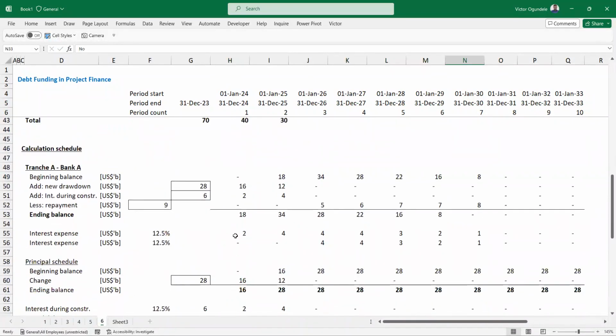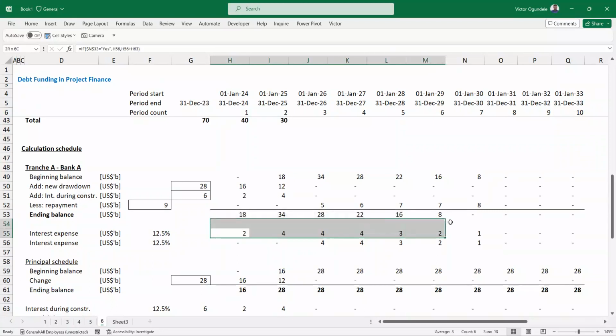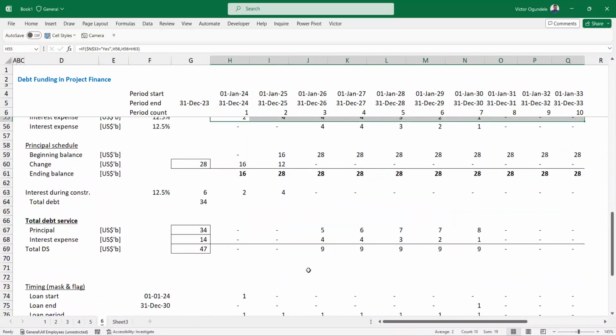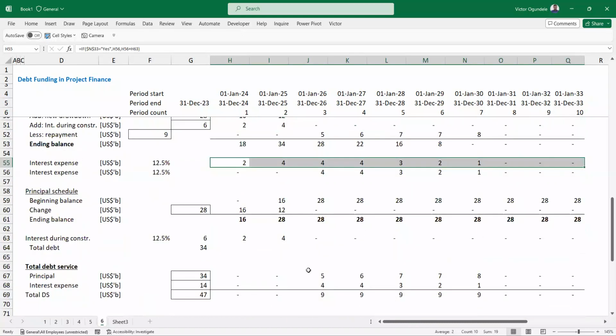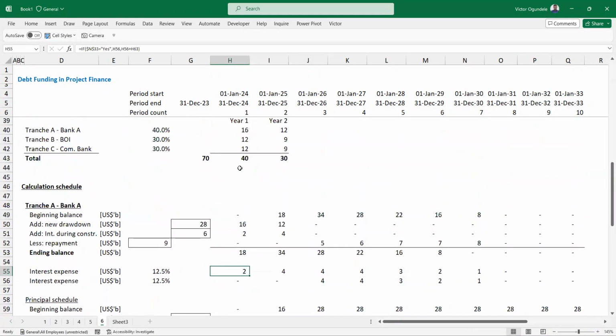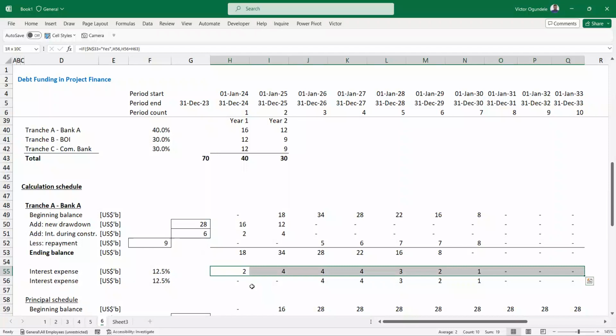That means we are saying we would be paying this interest during this period. That means we're going to be paying that interest. So I now need to also bring the same thing into this, our total debt service, so that this will also flow. Now, what do you think will be the impact? So if the interest is capitalized, how much are we paying?